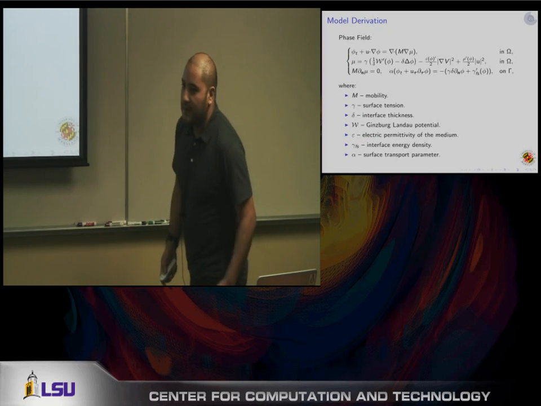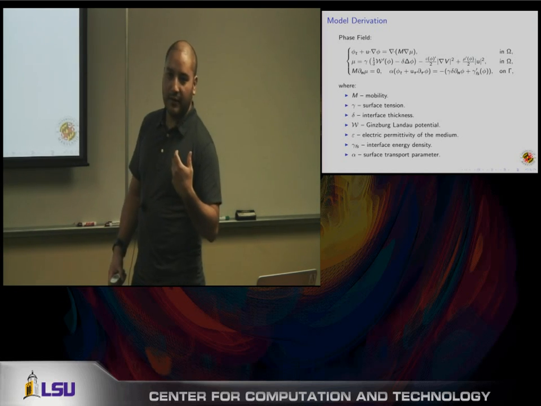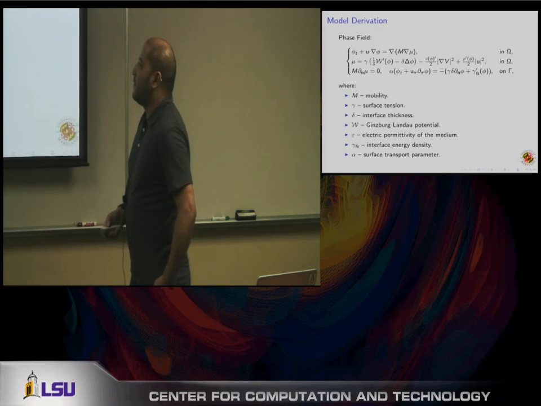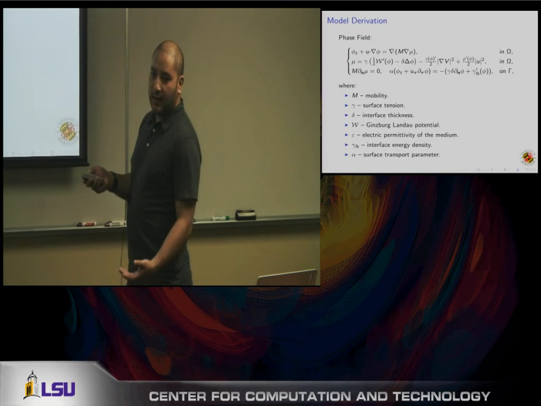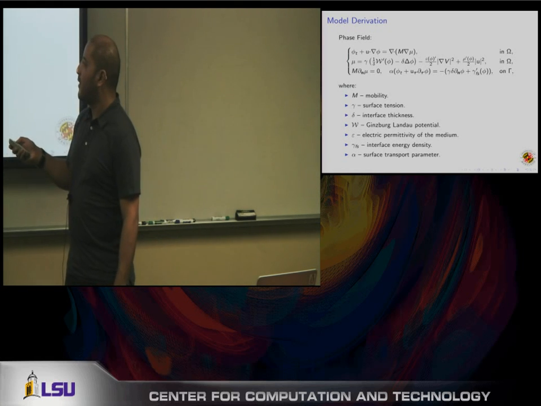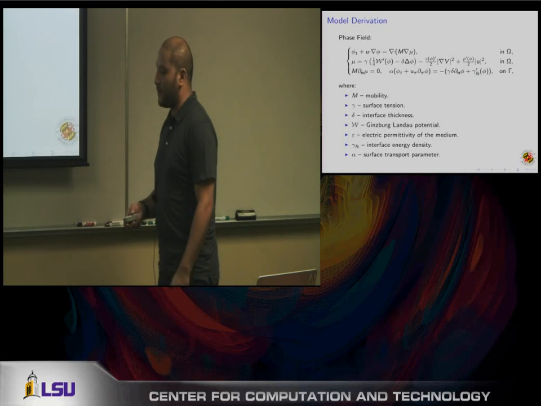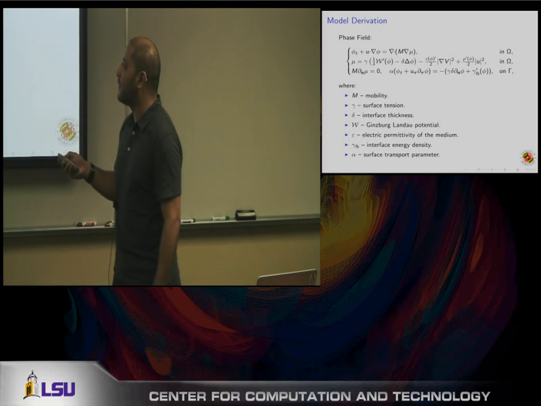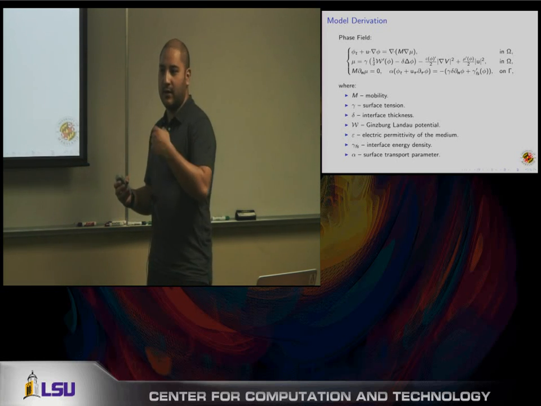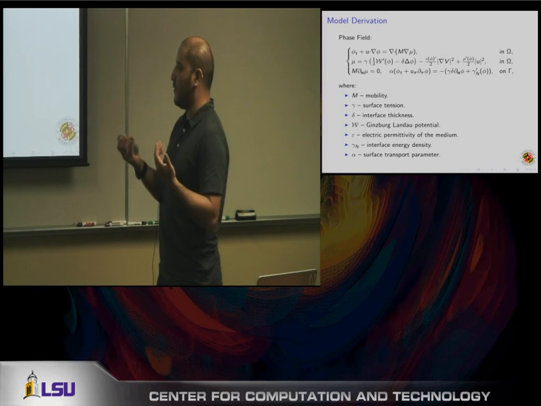Okay, after all these steps, we finally obtain the equations that are going to govern our model, plus the boundary conditions. So the phase field, as is usual in phase field models, is going to be governed by a Cahn-Hilliard equation, where phi is the phase field variable, mu is the chemical potential, so basically the derivative of the energy with respect to the phase field. W is the Ginzburg-Landau potential. It's the one that is going to prevent your phase field from going away from its natural state, so -1 and +1.